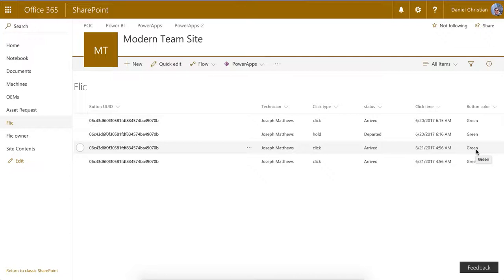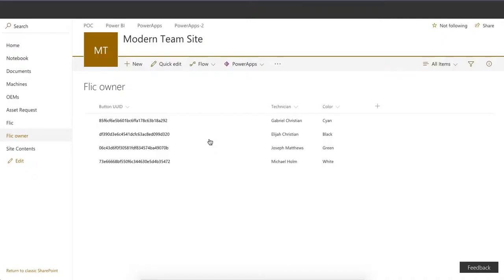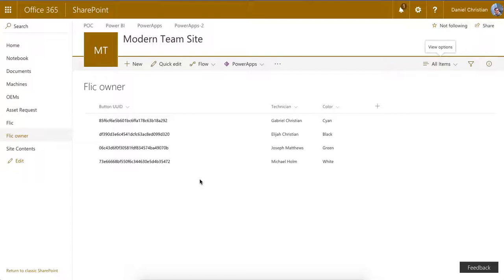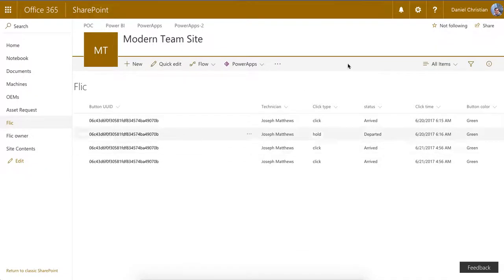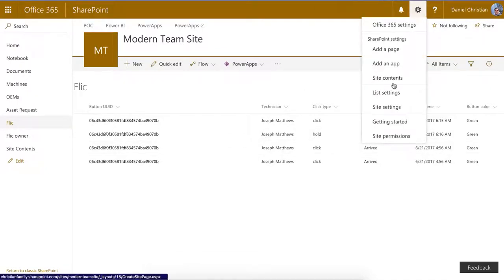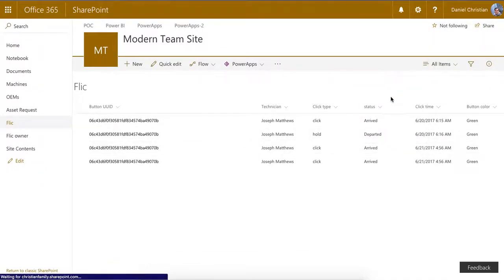That's why when I do a lookup for that button on that list, that's how I'm getting these green colors over here. So in a nutshell, anytime you have a new technician or a field engineer and you provide a new physical button to that engineer, this is where you put that information in, and then whatever is available over here gets looked up in Flow, and all the information is recorded over here on this list.